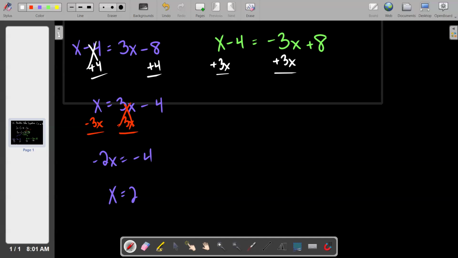I mean, it accomplishes 2 really good things. Not only does it put the x on the left where most of us like it, it also conveniently makes the x positive, which is a bonus. So we end up with 4 x's now. Minus 4 equals 8. And now you're locked. Right. In the original step, you got 4 options. Now you're locked. You have 1. What is it? Adding 4 gives you 4x equals 8 plus 4. And then divide by 4, which gives you x equals 3.